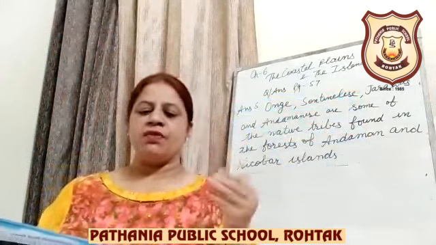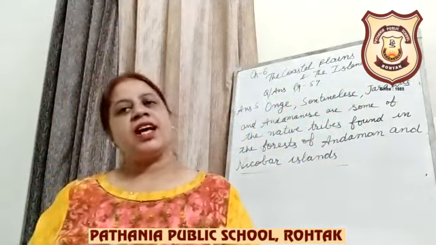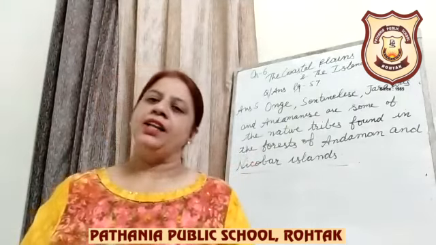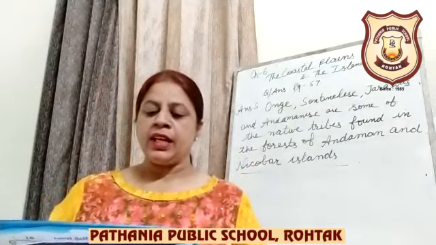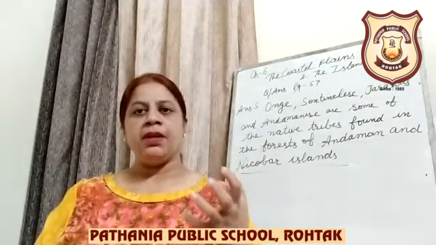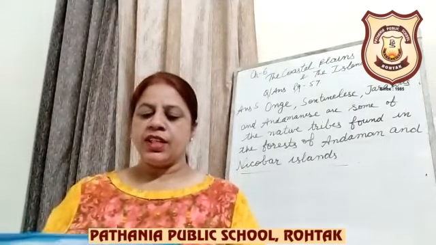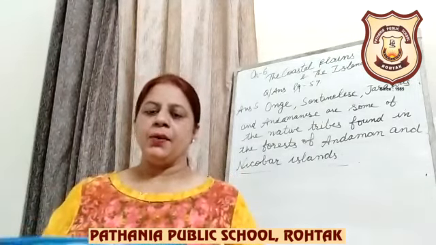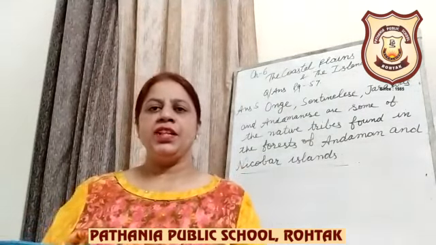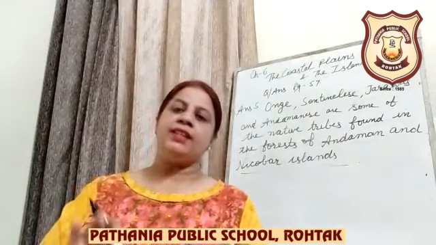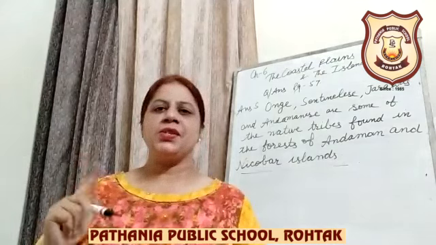And 3 answers, 1 word answer. What are the main languages spoken in Lakshadweep Islands? And that are Malayalam and Mahl. 2 languages are there. You have to write that, okay? Name the crops grown in Karnataka and the important crops that are spices and coffee. That's all. Mention key industries of Tamil Nadu and that are machinery and handloom. Nothing else. You need not to do anything else. You have to complete this and the workbook, worksheet number 2. That's all, children.